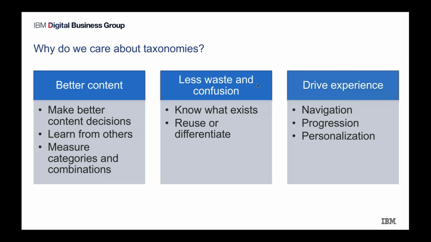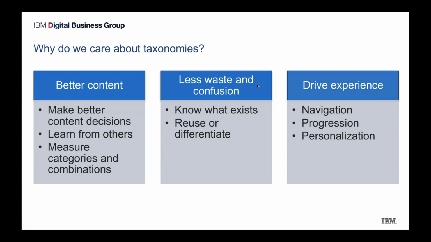So make better content decisions, learn from what other people are doing, being able to measure not just how my piece of content did on a website or in terms of user engagement, but how kinds of content perform. And not just a category of content, but even combinations of categories, like what topics are of interest to particular industries, what preferences do they have for a particular format or type of content, in what sequence. So these combinations and categories are generalizations that we can draw from the performance of the content, but they depend upon a consistent classification that we can then use as the basis for that generalization.